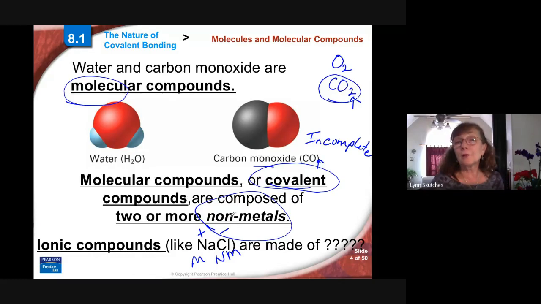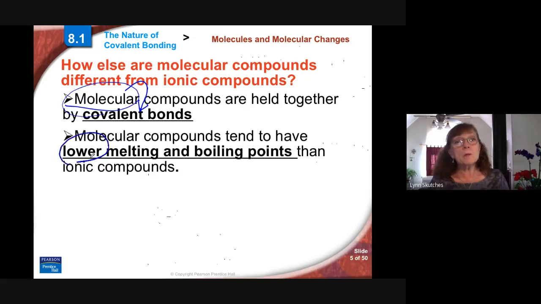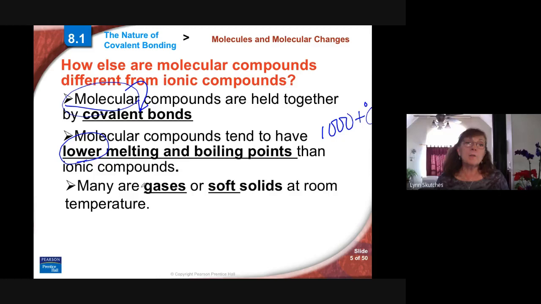Ionic compounds like sodium chloride are a metal with a nonmetal. As I've already said, cation with an anion. Not so here. Which is also why they don't conduct electricity, right? So again, molecular compounds. Some people call them covalent compounds. Some people mostly call them molecular compounds. But they're the ones with covalent bonds. They have low melting points. Now, it still might be uncomfortable for your flesh, but it's still way lower than ionic compounds. Remember, ionic compounds have melting points of 1,000 or more degrees Celsius, a lot of them. And even higher, of course, for boiling points. Molecular compounds tend to have low melting and boiling points.